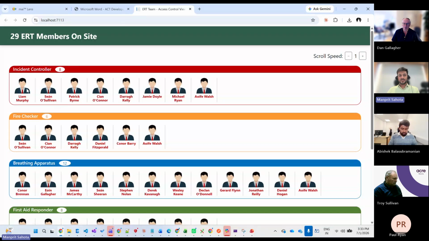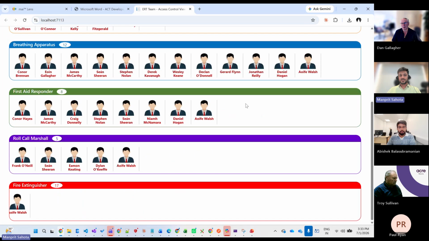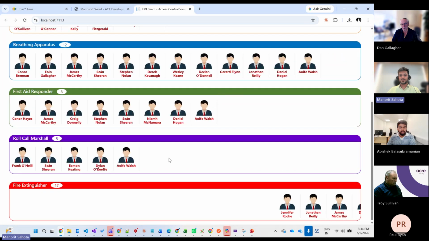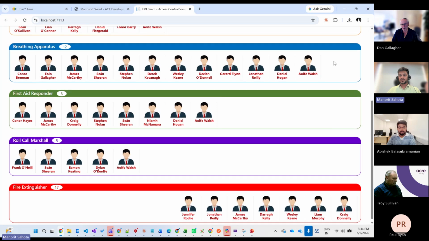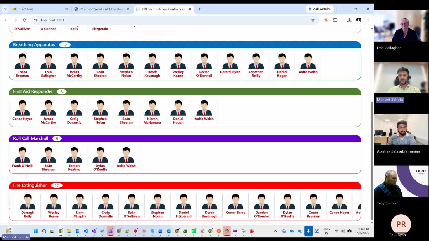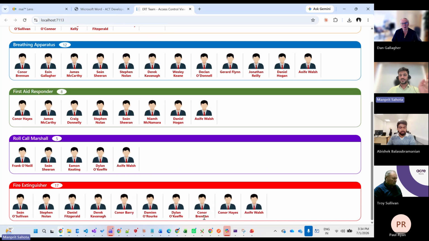They said that in the case of Act Pro right now, the photograph had a problem, that the size of the photograph was not fixed. We fixed it recently in our system. They were also saying that if there are more than 12 members, they are not able to see the information. So we added a scroll feature. I can increase the scroll speed just to show you. We can manage the scroll speed, and if there are more than 12 members, then the scroll starts. The names will start appearing over there, and it will be continuous.